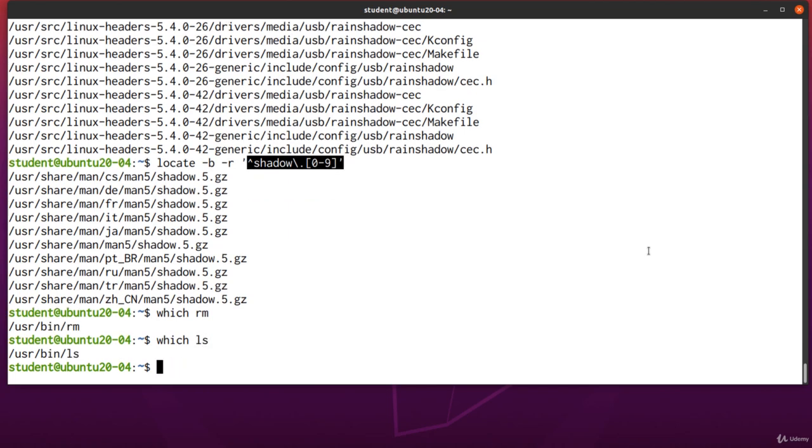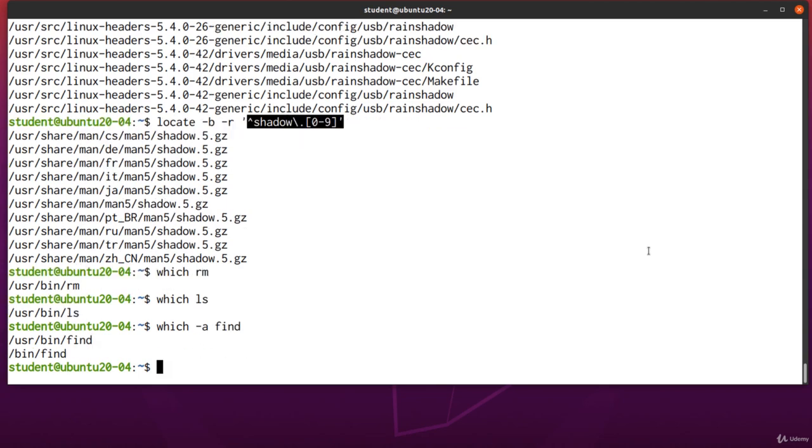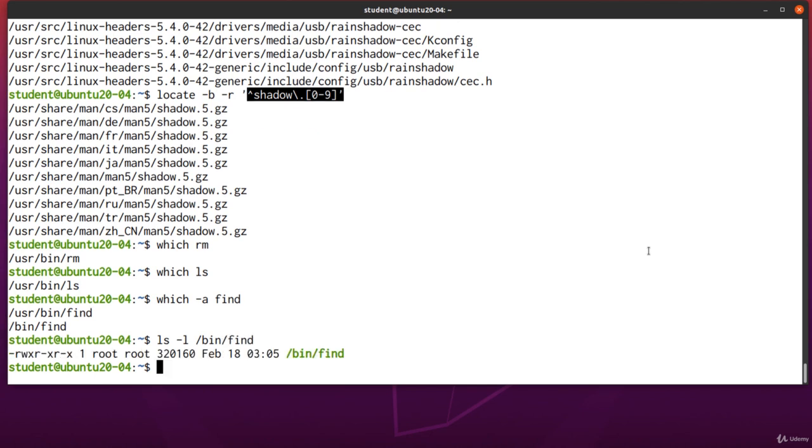Which ls. By default, it only displays the first matching executable, and if you want to display all matching executables, if there are more, use the -a option with the command. So which -a find. ls -l /bin/find. ls -ld /bin.